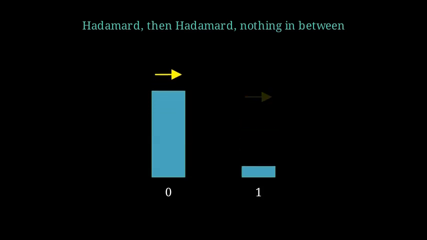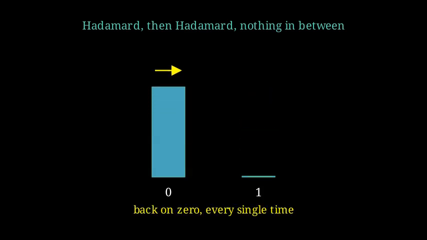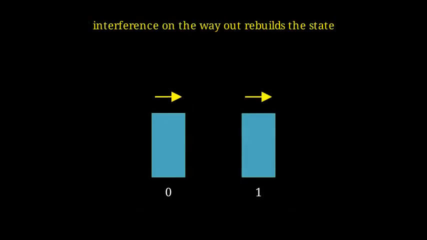The second Hadamard folds the state right back. The qubit lands exactly on 0 every single time. The same gate, applied twice, undoes itself. And here is the part to hold on to. It is not that the second Hadamard quietly cancelled the first, as if nothing had happened in between. Plenty happened. The superposition was real the whole way through, and we could have proved it by slipping a phase gate into the gap, like we just did.